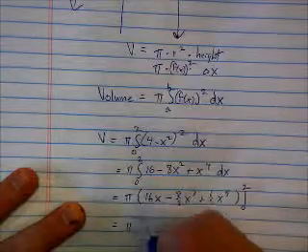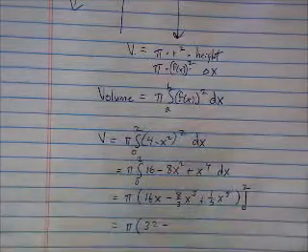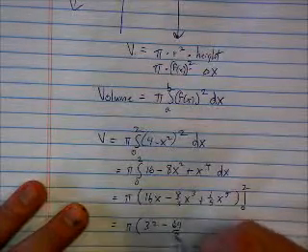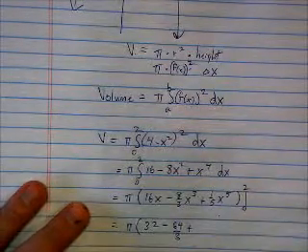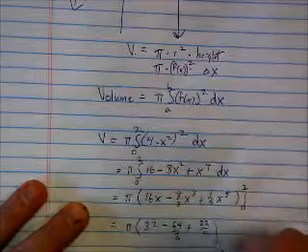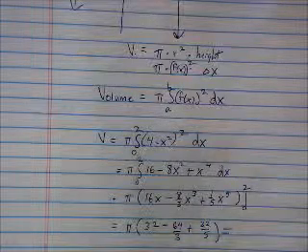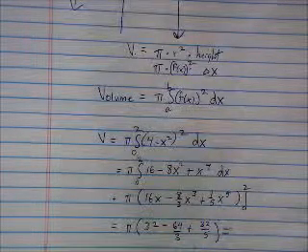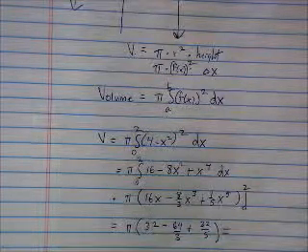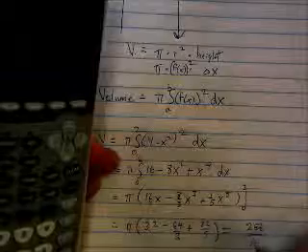So we're going to have pi times, I plug in 2. 16 times 2 is 32. Minus 2 cubed is 8. 8 times 8 is 64, so that's 64 over 3. Plus, plug in 2. 2 to the fifth is 32, so that's 32 over 5. I think I'll grab my calculator now. 32 minus 64 over 3 plus 32 over 5. My calculator says that 256 over 15 pi.